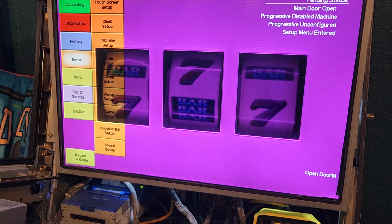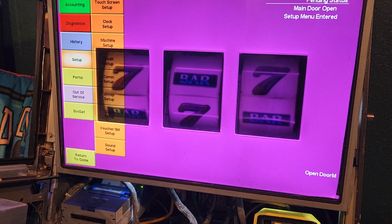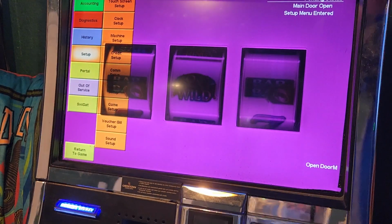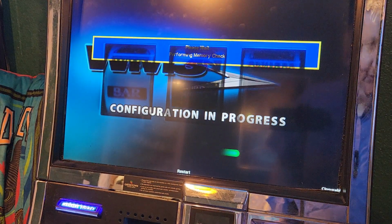Okay, we just need to wait for the progressive controller to get caught up here. All right, it just did. So now I can close the door. And let's see if this solves our issue.